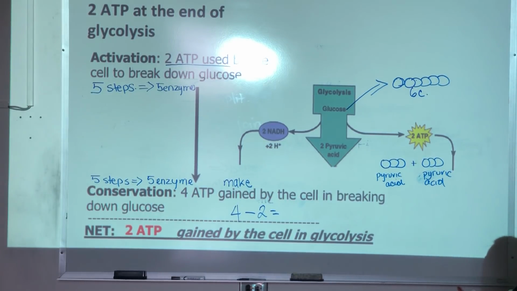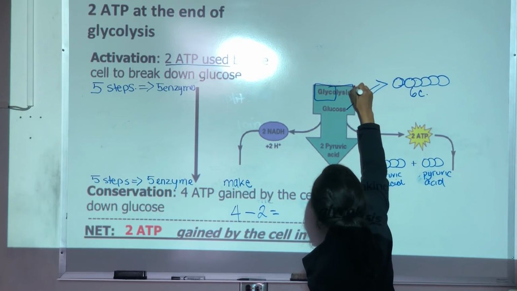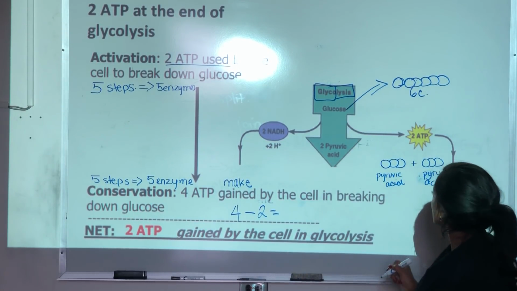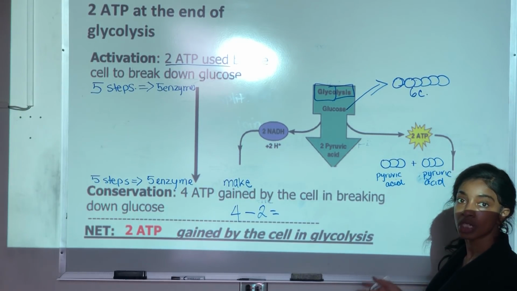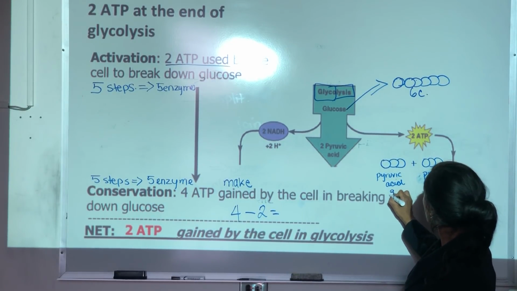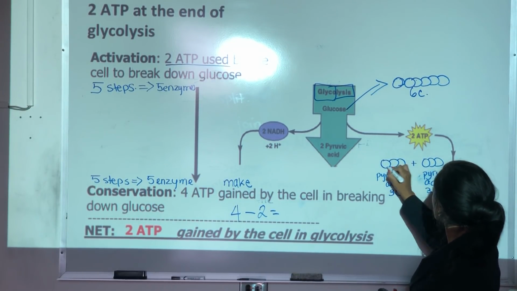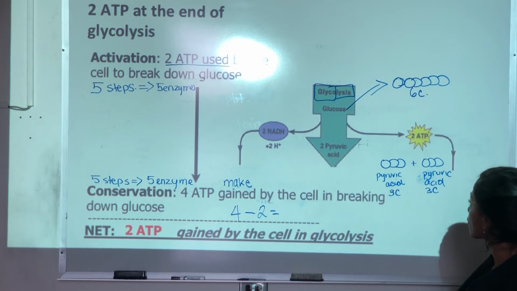So we've taken the 6 carbon molecule in glycolysis, again, glyco meaning sugar, and lysis meaning to split. We split it into 2 molecules, 2 pyruvic acid. How many carbons does each pyruvic acid have? Each one will have 3 carbon, right? So we use our dot or circle representation to indicate that, all right?